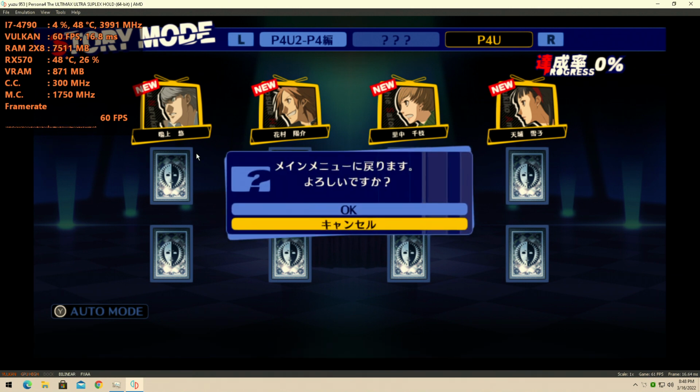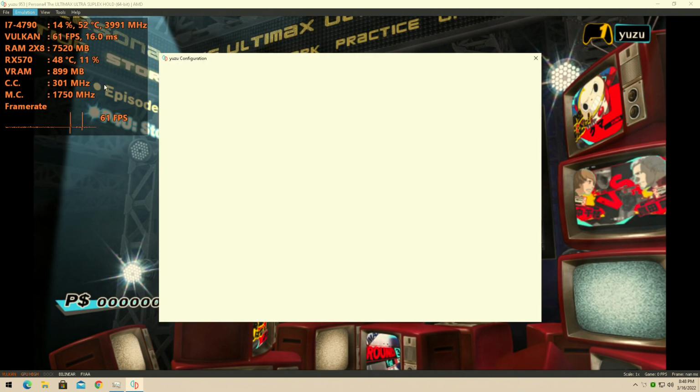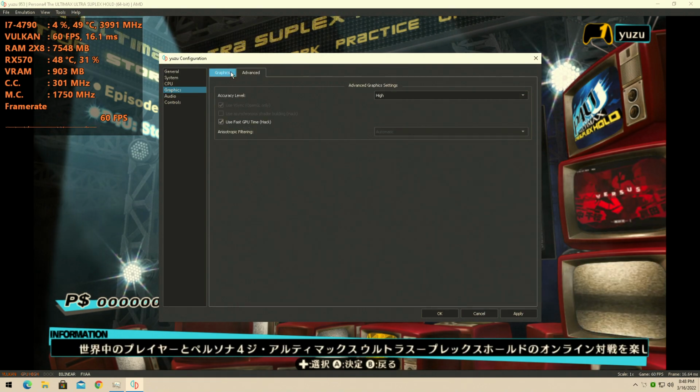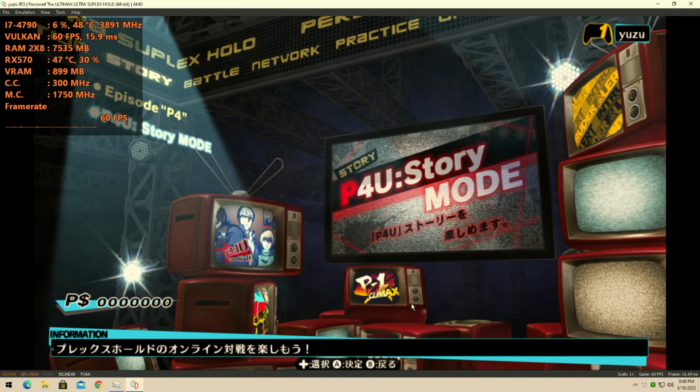So basically, I play the game at the default settings. The whole point of the video is simply to show you guys how the game will perform on the YUZU emulator right off the bat. So yeah, everything is running at basically native, and we'll see what happens.